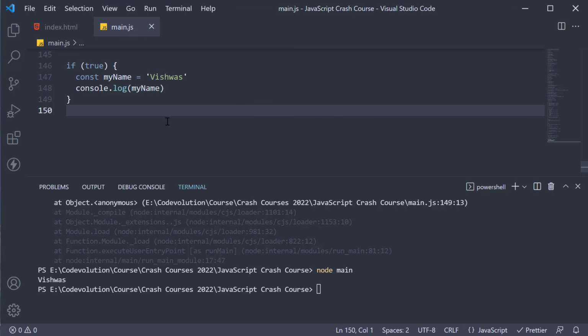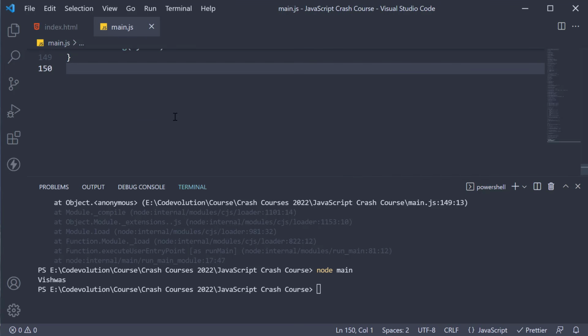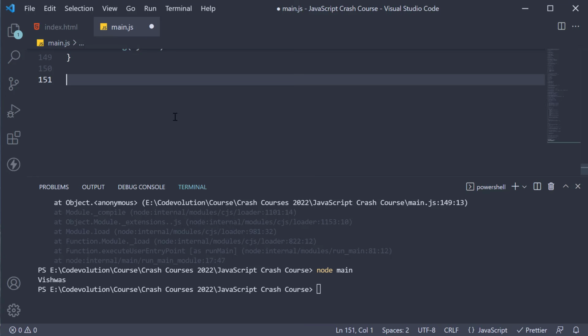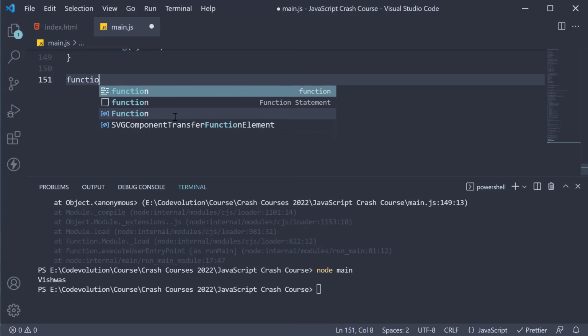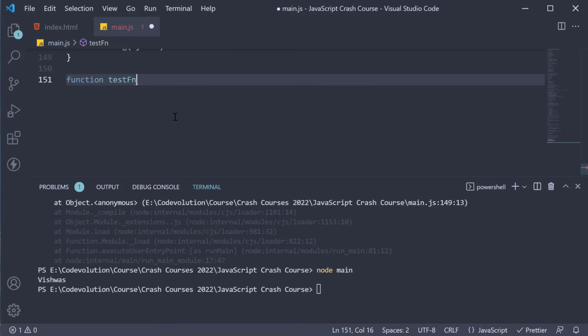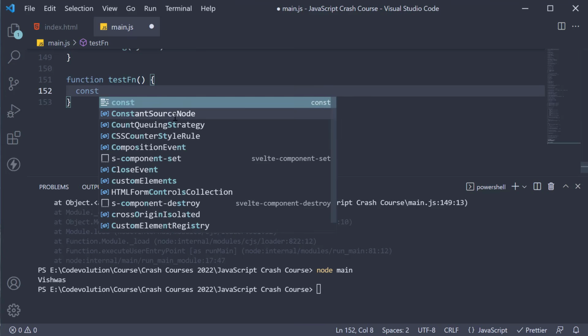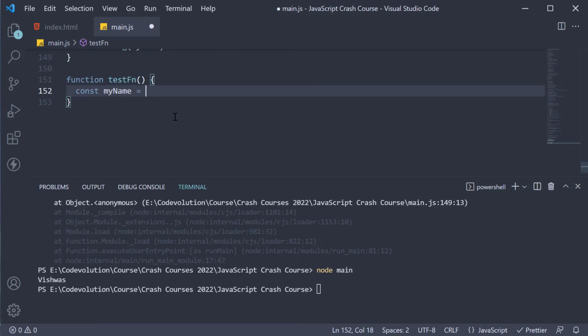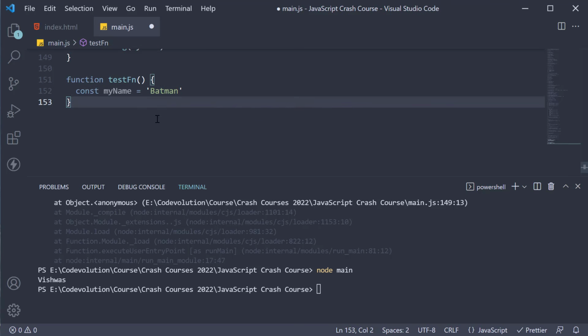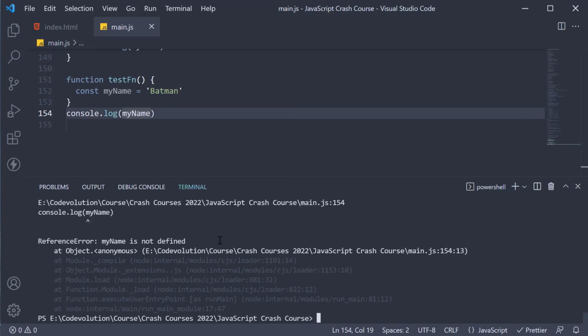Next, we have function scope, which dictates that variables declared inside a function are not accessible from outside the function. So if we define a function testFunction, and type const myName is equal to Batman, and log the value outside the function, JavaScript throws an error. Again, ReferenceError, myName is not defined.